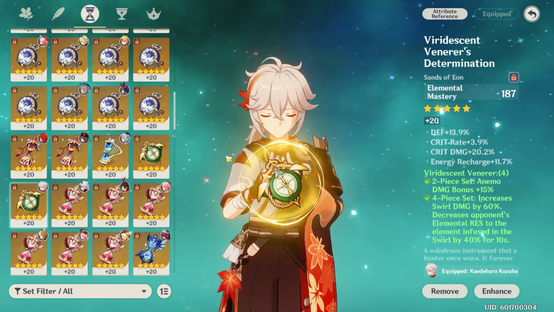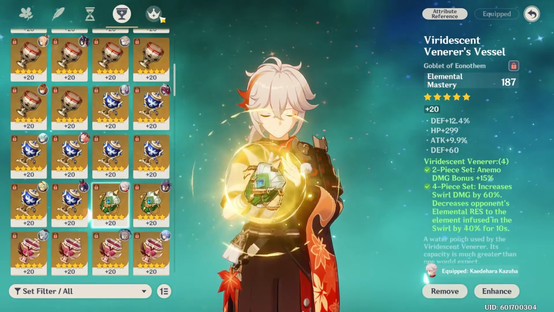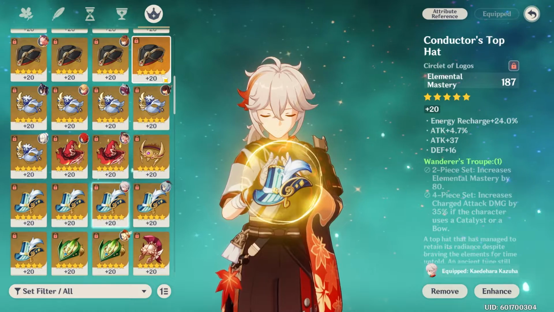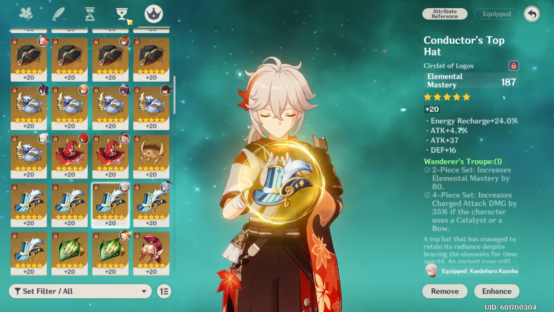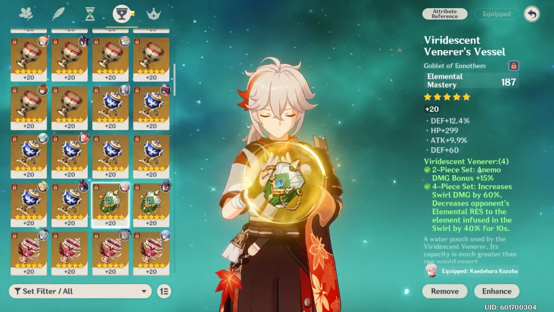And for stats on your artifacts, you mainly want to go for elemental mastery on your sands, your goblet, and your circlet. You can go for crit stats, but that will be a lot harder to min-max. If you're struggling to get triple elemental mastery on your sands, goblet, and circlet, then you can simply give him a crit rate circlet and an Anemo goblet.